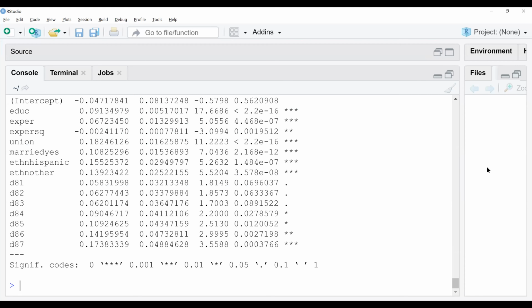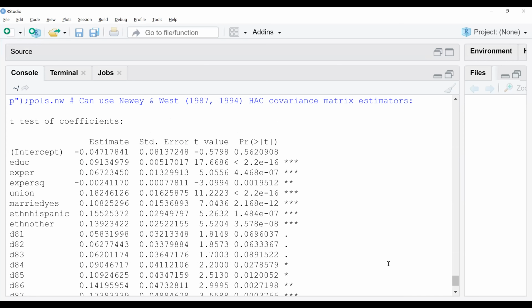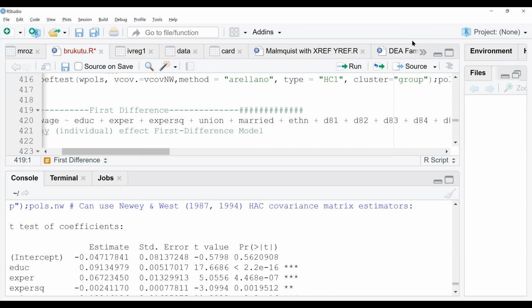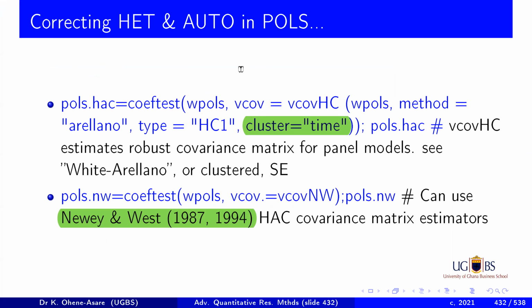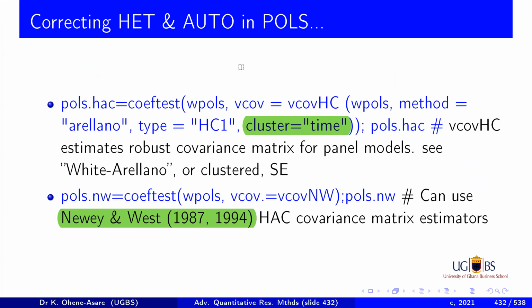In all of them, remember that only the standard errors are changing and not anything else. So you just have to know which one you're dealing with. And if you believe that there is time heterogeneity, group heterogeneity, whatever, that's what you specify. And then you get the result. So that is one way that corrects some of the problems of OLS, Pooled OLS in particular.